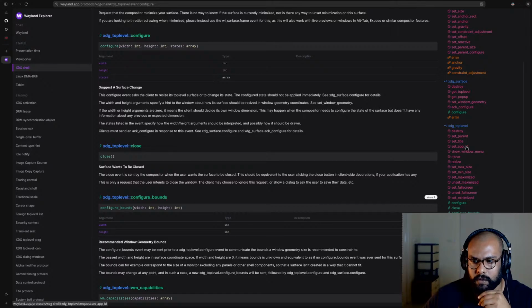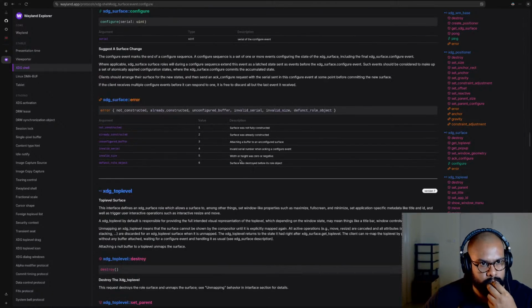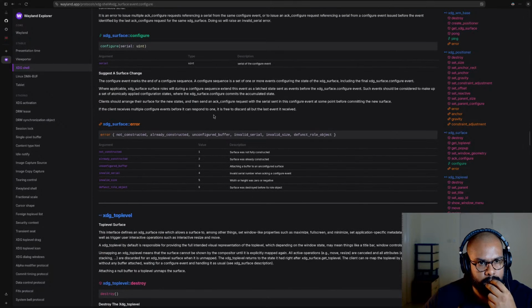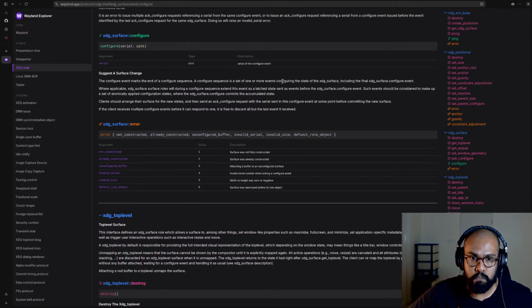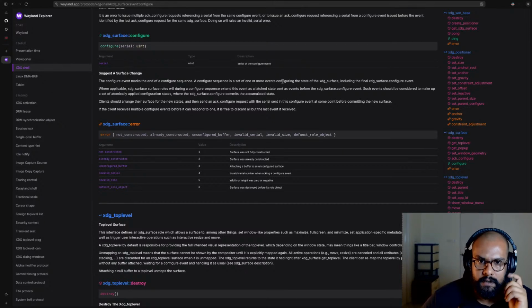XTG surface configure. The configure event marks the end of a configure sequence. A configure sequence is a set of one or more events configuring the state of the XTG surface, including the final XTG surface configure event. Where applicable, XTG surface roles will, during a configure sequence, extend this event as a latch state sent as events before the XTG surface configure event.